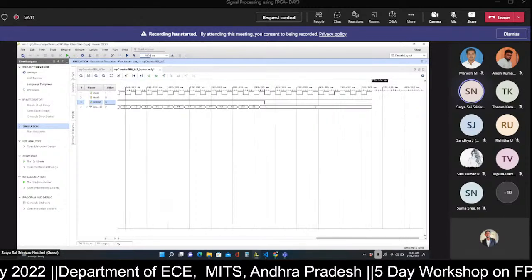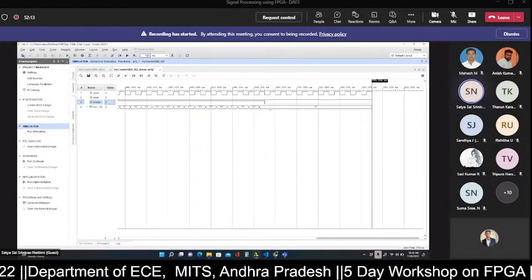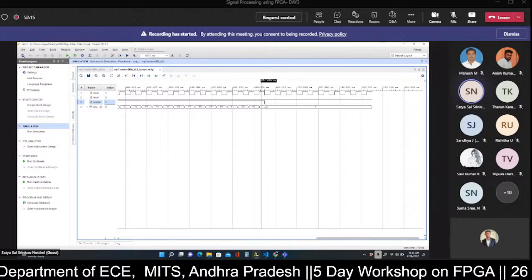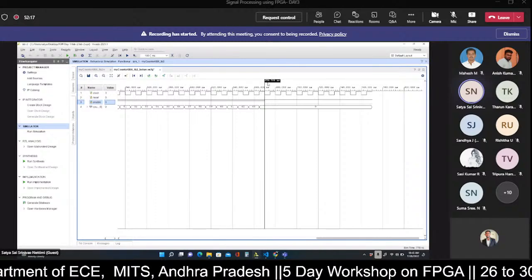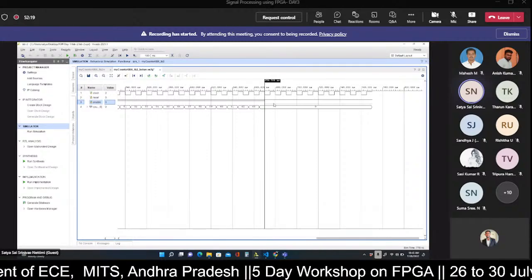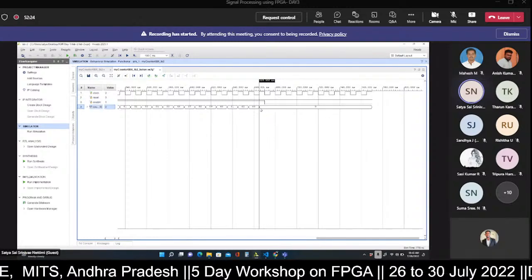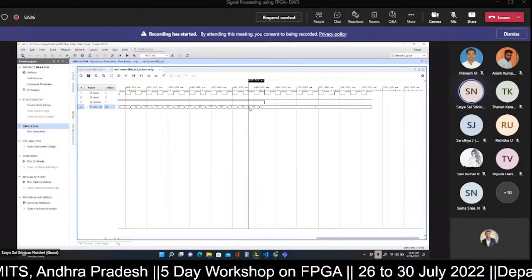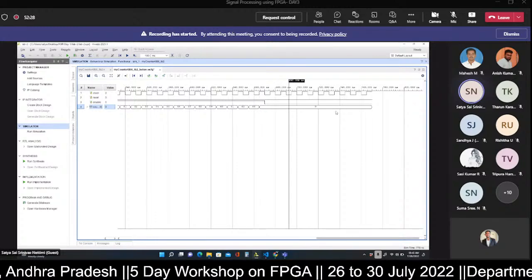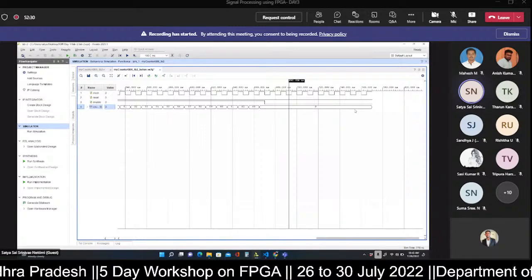So we will run for, yeah, now you can see here the enable is made 0 and the counter has stopped after the 63rd count. It has stopped and it has retained the value 0.